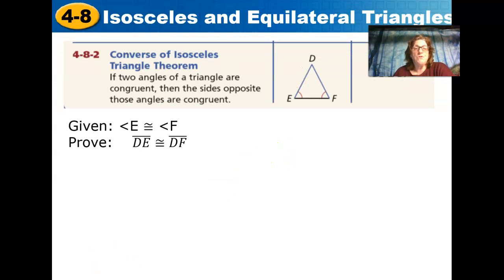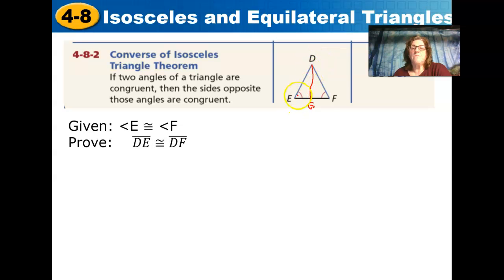So let's move on to the converse of the isosceles triangle theorem. Again, add in an auxiliary line and see if you can prove that line segment DE is congruent to line segment DF. The given information is that angle E is congruent to angle F. Put the video on pause and come on back. So I went with still the same thing that I said in the previous proof, that I'm going to draw line segment DG that bisects angle D.